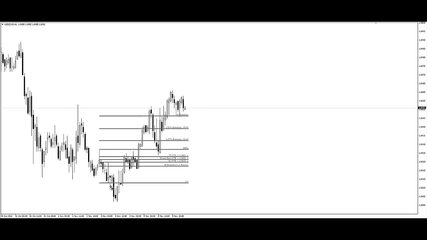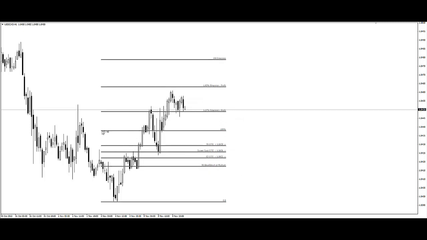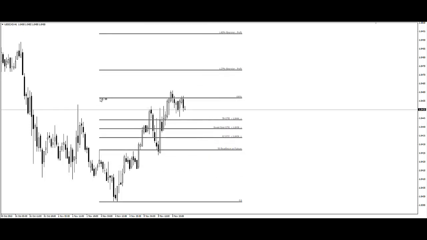But if you pull a fib from that point down to the lowest low, okay, you have your 127 easily reached, 162 easily reached, and then 200 very easily reached. If you take your fib level, here's the 50% level, or fulcrum, or equilibrium. And you can see the 100 level here, which is basically what you're getting with a 200% fib level.